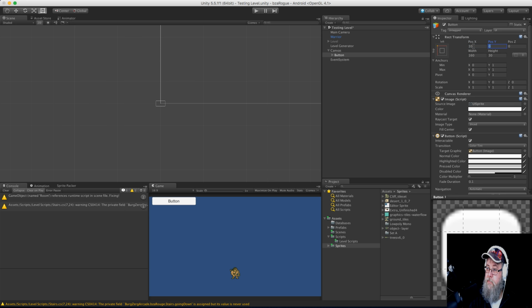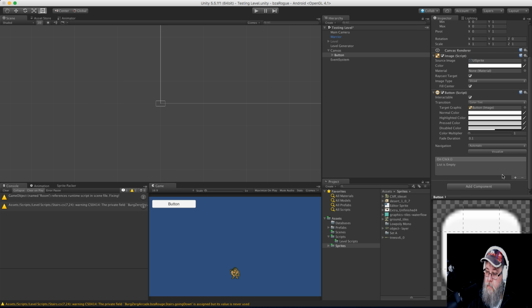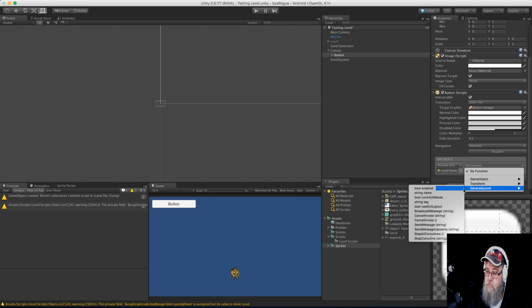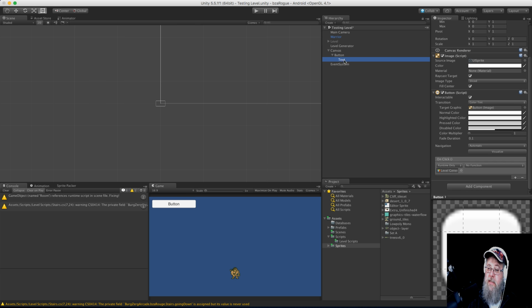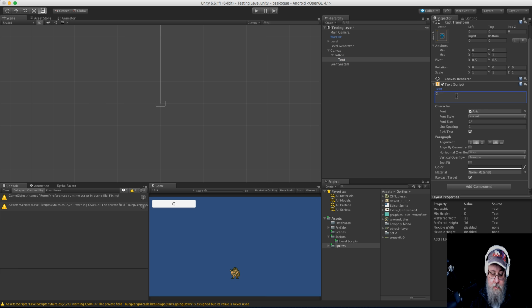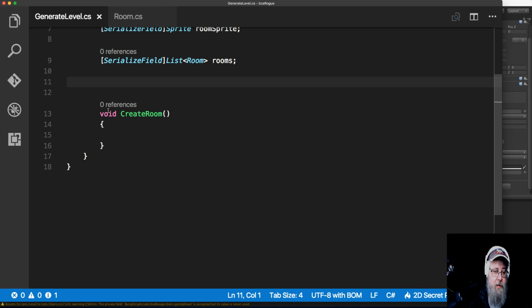Let's move it over 10 and down 10. I'm going to have to go ahead and make this public too. Yeah, I haven't made it public yet. Okay, that's fine. Let's go change that text. We want to call this generate rooms. Sure. Sounds good. We'll go back in.